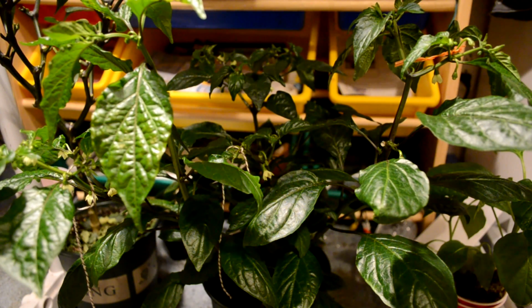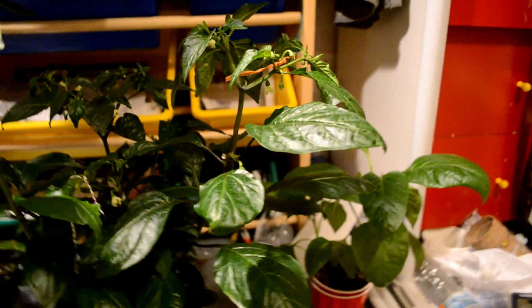And here is my ghost pepper plant. Now you guys haven't seen this one in quite some time, and I've actually made a few crosses on this plant with my jalapeno, and I have 3 flowers that are currently cross-pollinated, and I'll show you them right now.